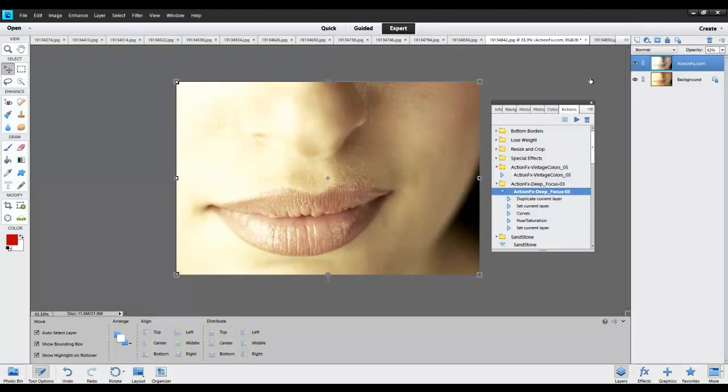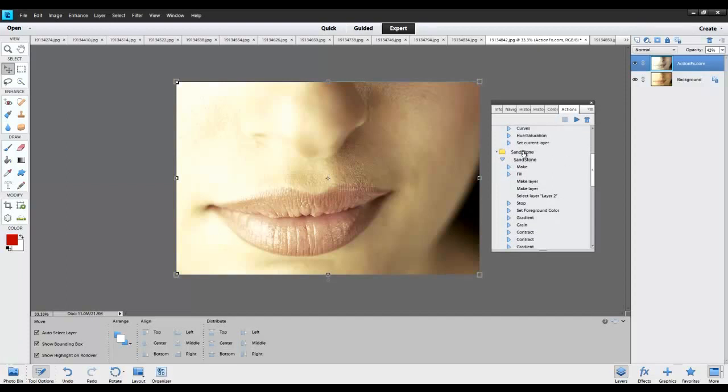Now, as I was going through this last night, or last couple nights actually, doing some experiments, I was running actions that I created specifically for Photoshop that did not work in earlier versions of Elements, and they were running to completion in Elements 11, and I was very shocked by this. Let me go ahead and demonstrate here very quickly.